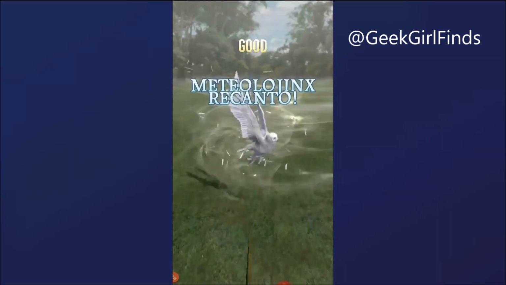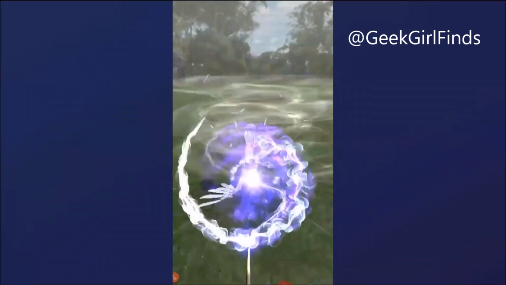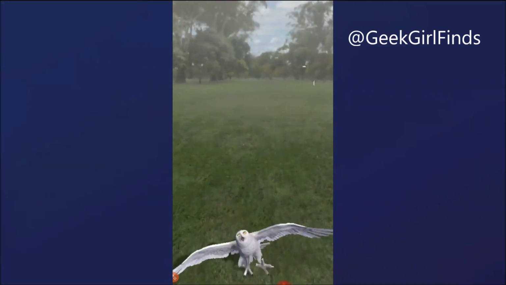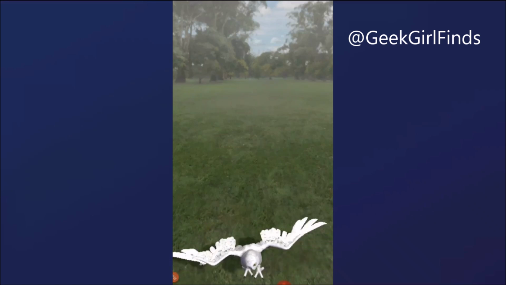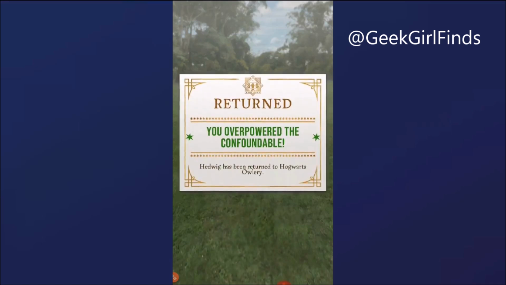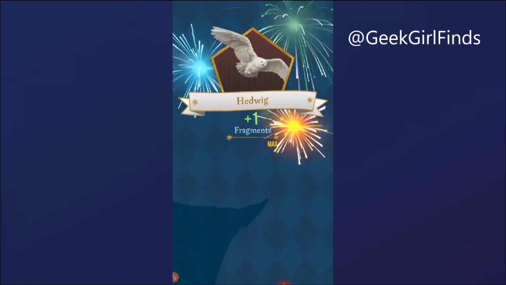The color of your wand, the purple, you'll see the purple get bigger and bigger and the red go away. See, I've got that one, so I know I'm good. Sometimes it takes 1 try, sometimes 4. It just depends. So I've got that. Yay! You've overpowered a confoundable. It's been returned to the Owlery at Hogwarts.